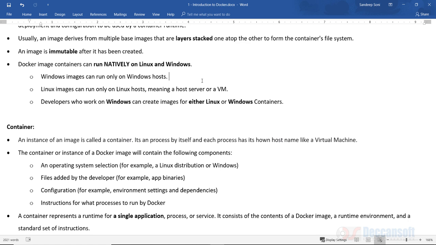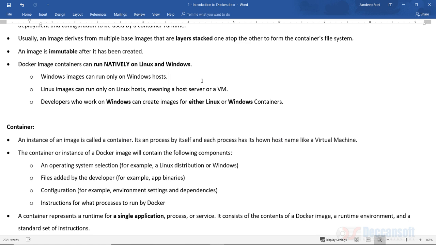So once the image is created for a particular type of host, that image can be used for creating the instance, which is a container, only on that particular operating system. It cannot be interoperated. So yes, the images for Windows will be different and the images for Linux will be different, and they are not interoperable.